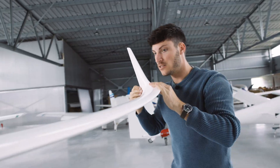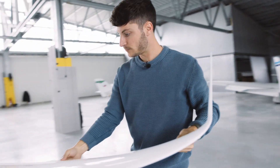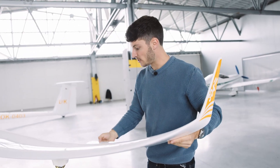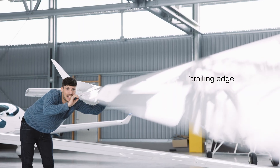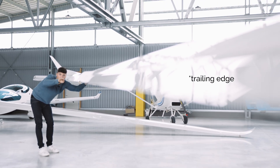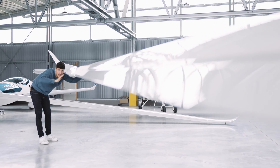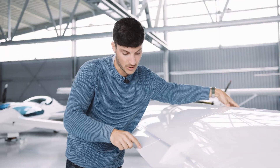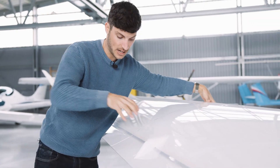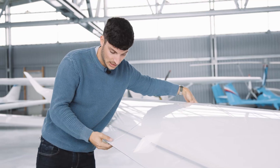Let's have a look at the winglet — it's also great. This outer part is only spring loaded. We have a look at the leading edge to check that it is straight in one line, because there you can see cracks and problems really easily. Also the connection between the inner and the outer wing is important — check that these pins are aligned.